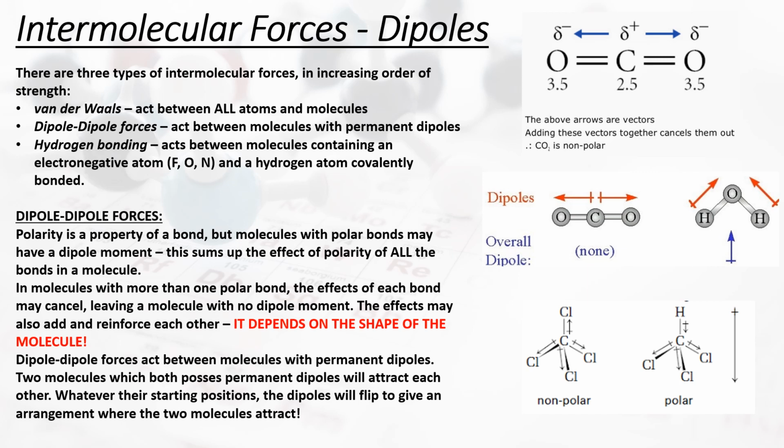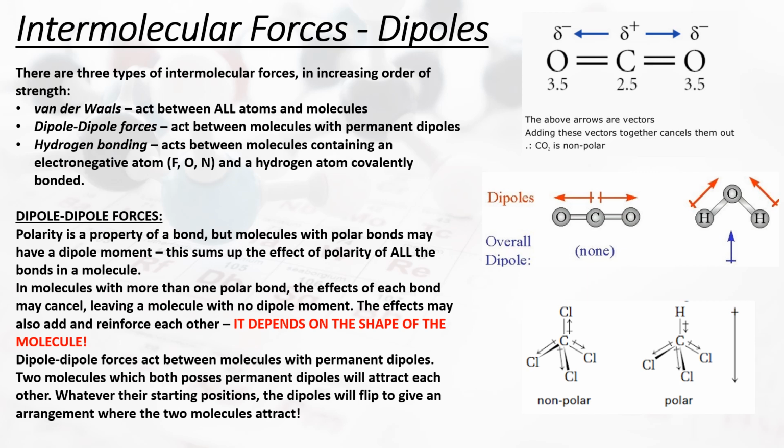So while this molecule contains polar bonds, overall there's actually no dipole in CO2, and the molecule isn't a polar molecule. The reason for this is because of the shape of CO2. CO2 is a completely linear molecule. And what that means is that the dipole that moves to the right is exactly equal, but opposite in the sign of it, essentially opposite in the direction, to the dipole that's going in the left direction.